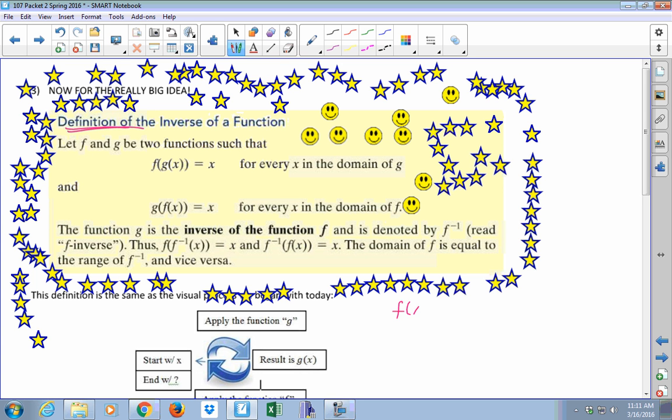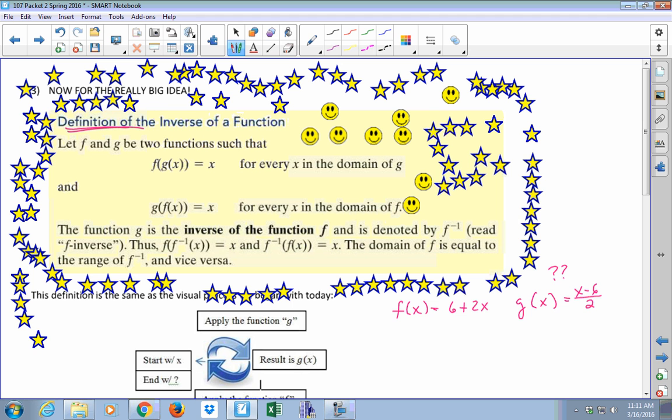So let's just look at the 2 functions we were looking at a minute ago. We had this function, 6 plus 2x, right? And we were wondering, question mark, if these were inverses. So if in your homework or on a test, I ask you to show that 2 functions are inverses of each other, the only way you can do it is to perform these 2 compositions. And if they both bring you back to x, then you're happy and you can move along.